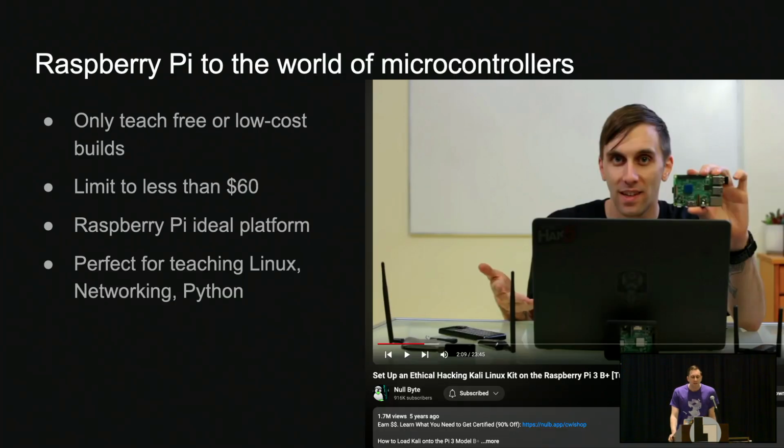All right, so my first foray into hacking was with the Raspberry Pi. It was the most affordable computer at the time. If I smoked it, then no big problem. I could get a new one for about $35. That has all kind of changed. Raspberry Pis have gotten more expensive, and there are lower cost alternatives now that I would say are just as beginner friendly. So when I first started getting into ethical hacking, I think it was like 2016, 2017, something like that, this was the best choice, at least in my opinion.